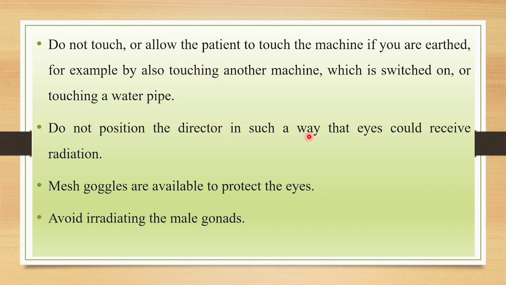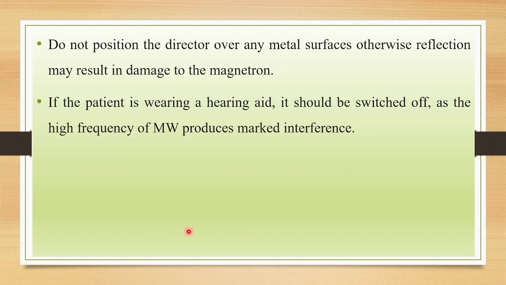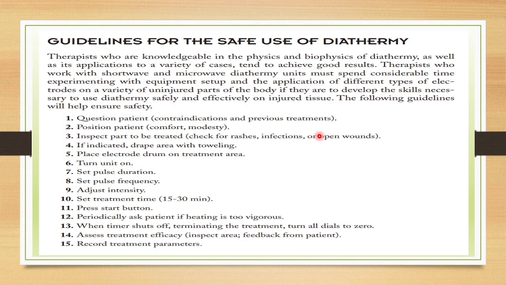Do not position the director in such a way that the eye would receive the radiation. Mesh goggles are available to protect the eyes. Avoid irritating the male gonads. Do not position the director over any metallic surfaces, otherwise reflection may result in damage to the magnetron. If the patient is wearing a hearing aid, it should be switched off as the high frequency of the microwave produces marked interference.